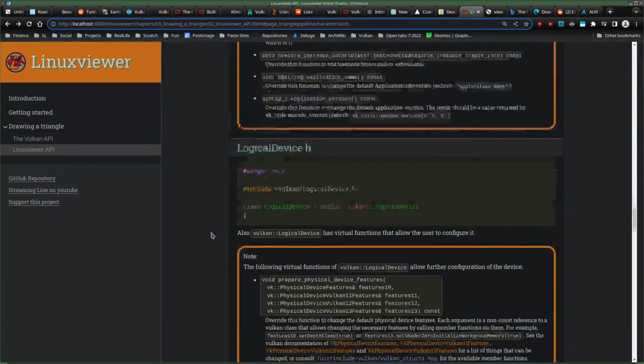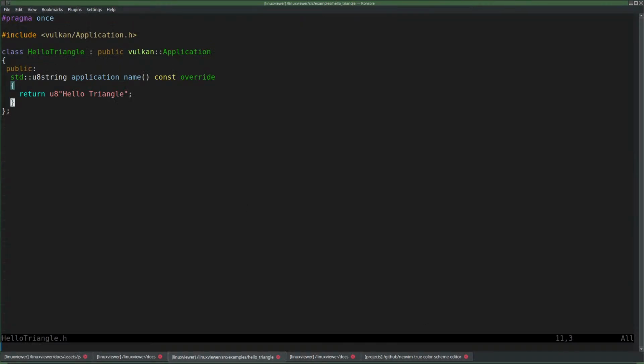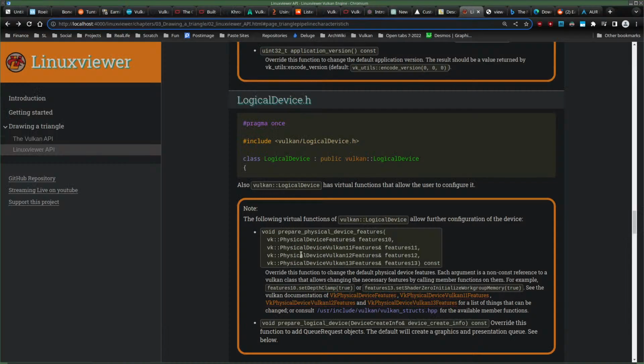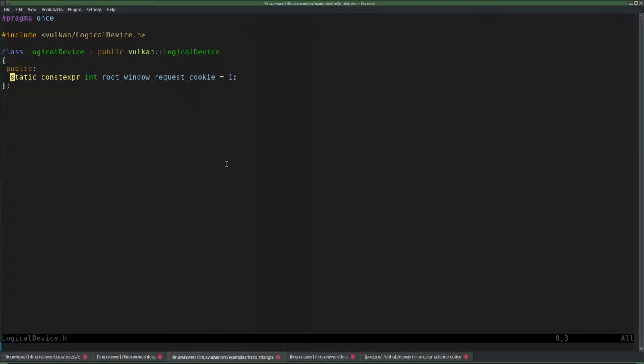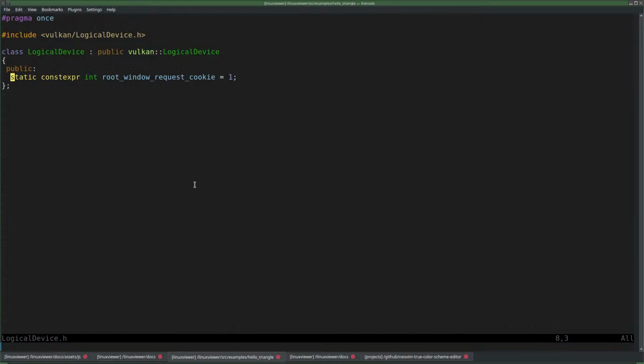What comes after hello triangle? Logical device. Let's have a look at that. So I tried to give this Vulkan the same color as that. But no, it doesn't look as good as this.